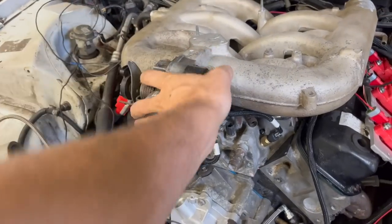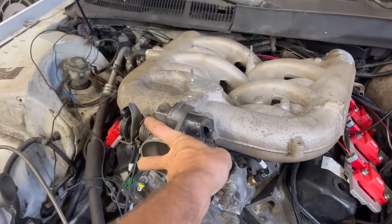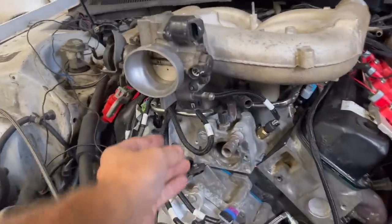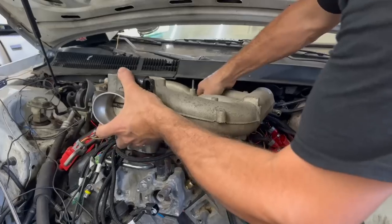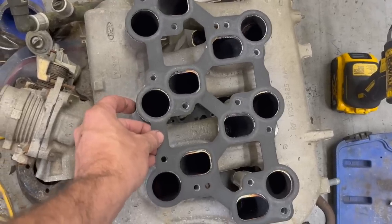So I guess first thing we're going to do is pull this upper intake. I kind of hate to get rid of this upper intake on here because it does look pretty cool. But I don't think we're going to have room for it unless we just pull the hood, which we may end up doing if this Mustang intake does not work. Yep. Looks to be a dead-on match for it.